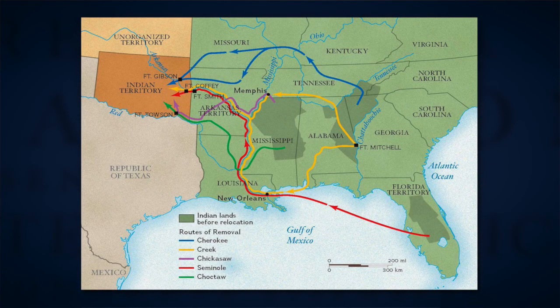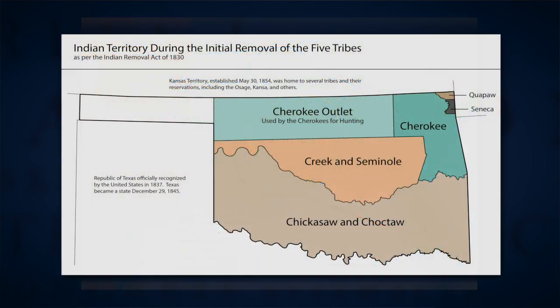Unfortunately, treaties and pleas like Catherine's were ignored by Congress and by President Andrew Jackson, and eventually the Cherokees, as well as the Creeks, Seminoles, Chickasaws, Choctaws, and their Black slaves, as well as many other tribes over time, were forced out of the Southeast and into the West, specifically a place called Indian Territory, which is today the state of Oklahoma. You can see then how the shape of Oklahoma comes about.